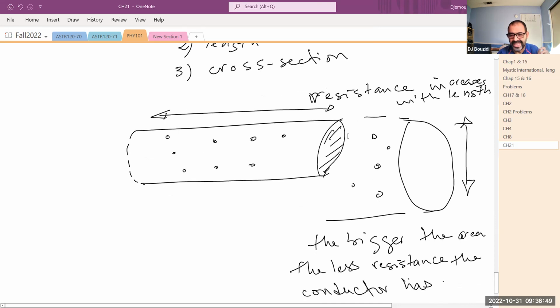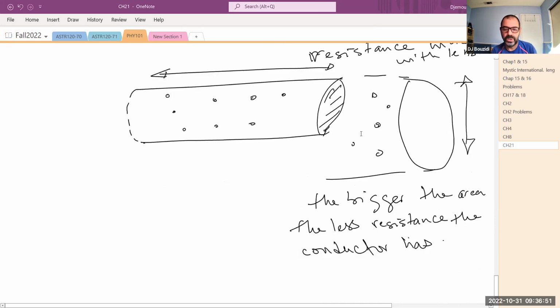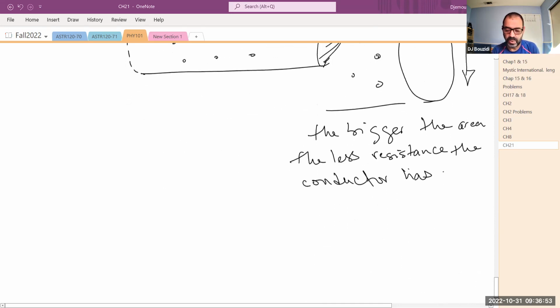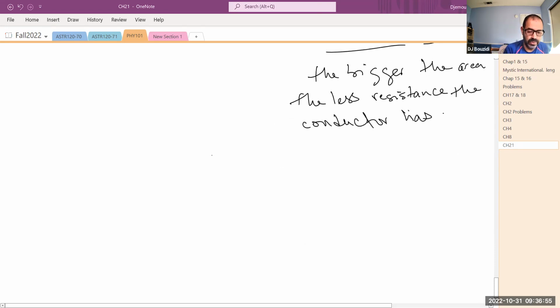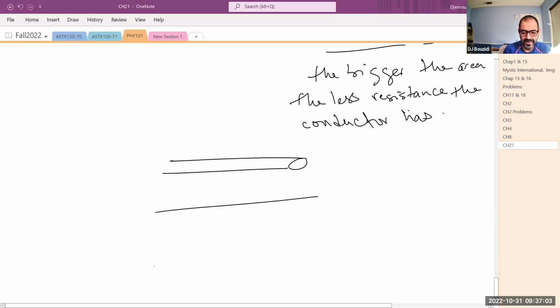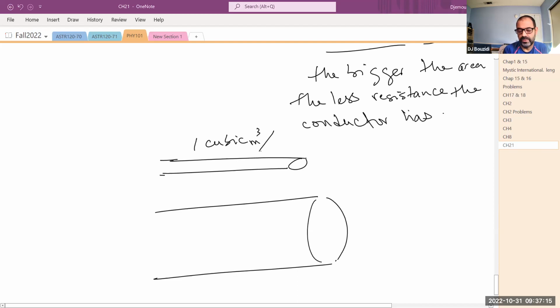Now, the wider the wire, the less resistance, because, so think about it in the case of analogy with water too. If you have a narrow hose, it's going to conduct less. I mean, the water tries to squeeze through it, and it's not going to be as much as if you have a wider hose in here, flowing with the same rate. Let's say, for example, you're supposed to get 1 cubic meter of water per minute.